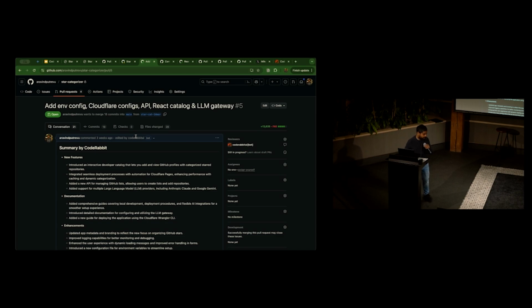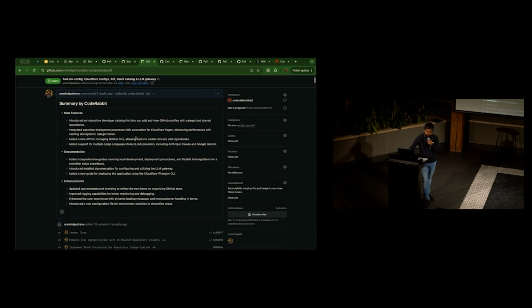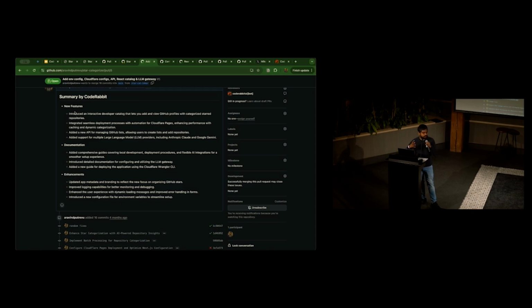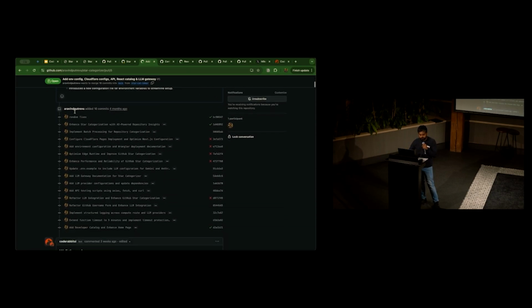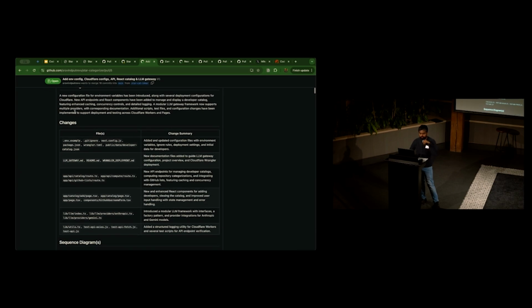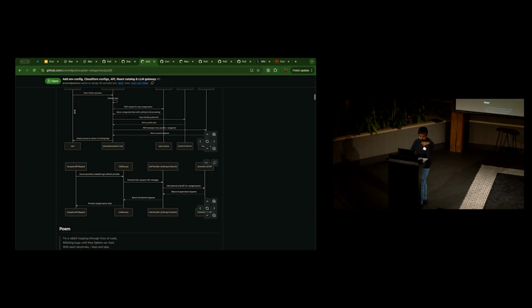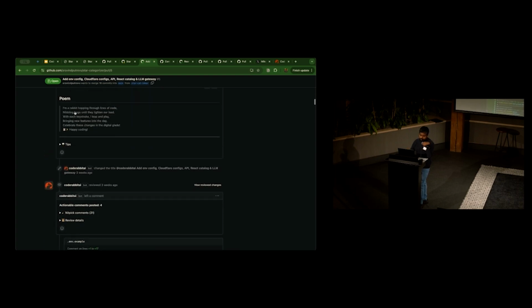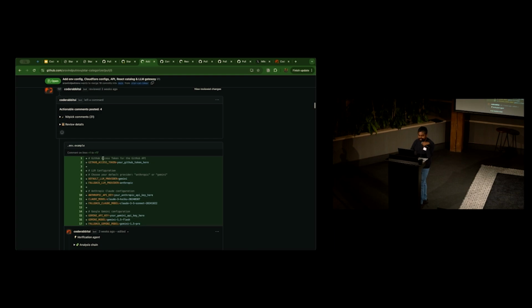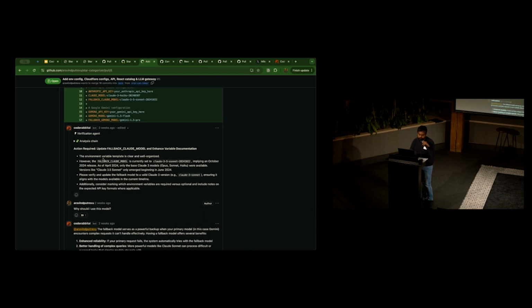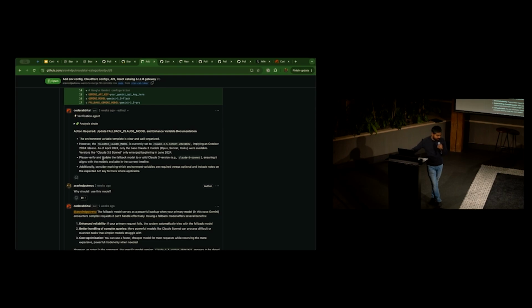When you have a new commit and you are raising a new PR, CodeRabbit provides a summary, and you can structure this summary to make it a bit better according to your style. It'll give you a brief walkthrough of files. It'll also give you a sequence diagram of what your changes are, and a poem that you can turn off if you don't like it, and then more information on how specific things work out. We use an ensemble of models and also an ensemble of agents, and those are assigned in the review as per the task, not only one agent working on a specific area. So it depends on the code context, the code base, and everything.